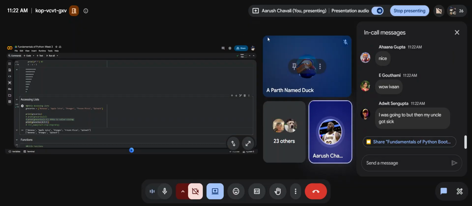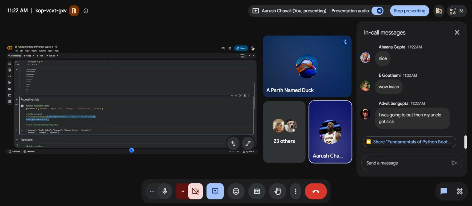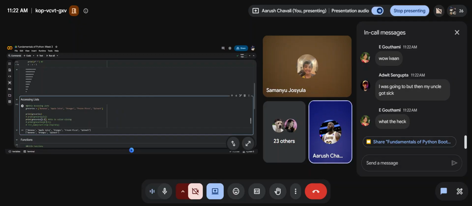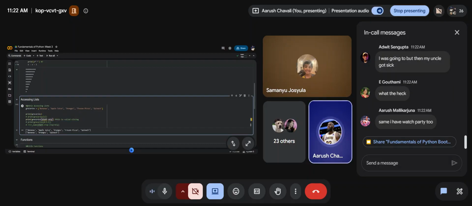But going back to Samanyu's question, I'll explain this once again. Slicing is the idea of printing multiple items at the same time from a list. When I say this right here, what I'm essentially saying is that the program needs to start at this index, start printing each value, and stop printing once you get to this index.